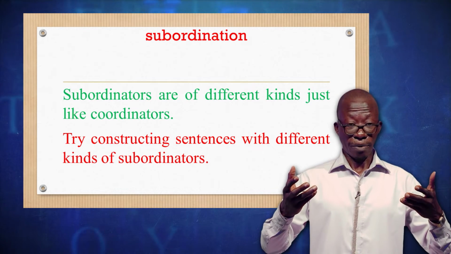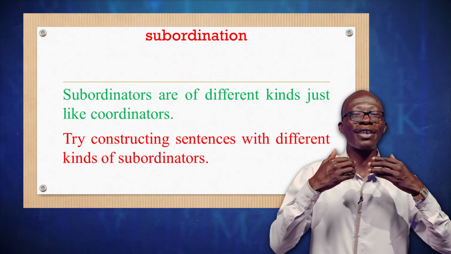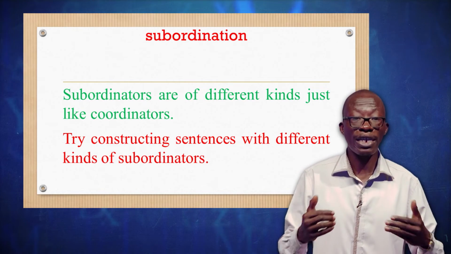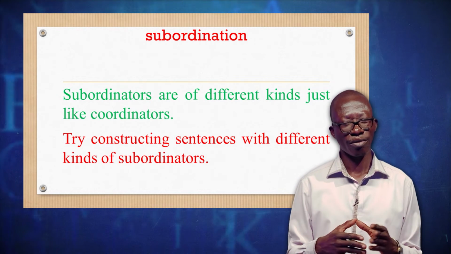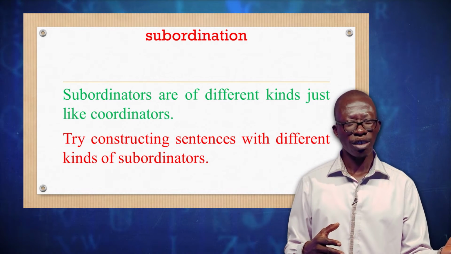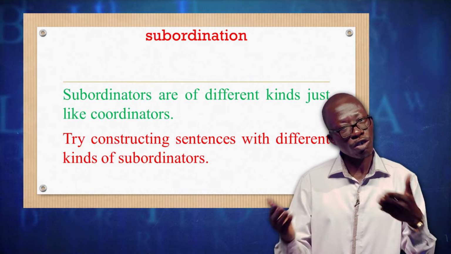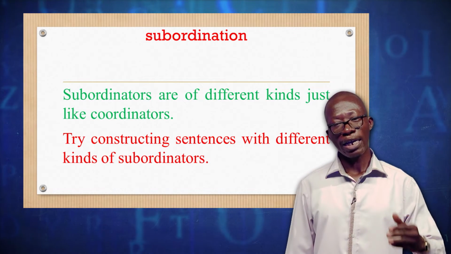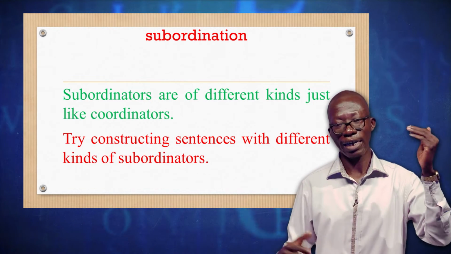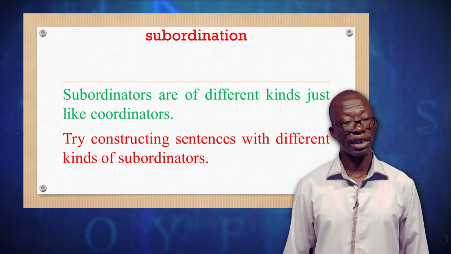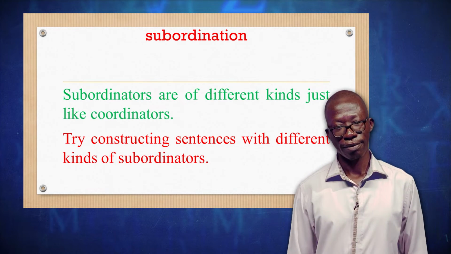This arises from the situation you find yourself in and from what you are trying to express. Now you are speaking, you are the one writing. One aspect of your message is more important than the other. It all depends on the situation you find yourself in. So when you give one aspect of your statement a higher rank than the other, then subordination comes in. So you link these two by a subordinator.